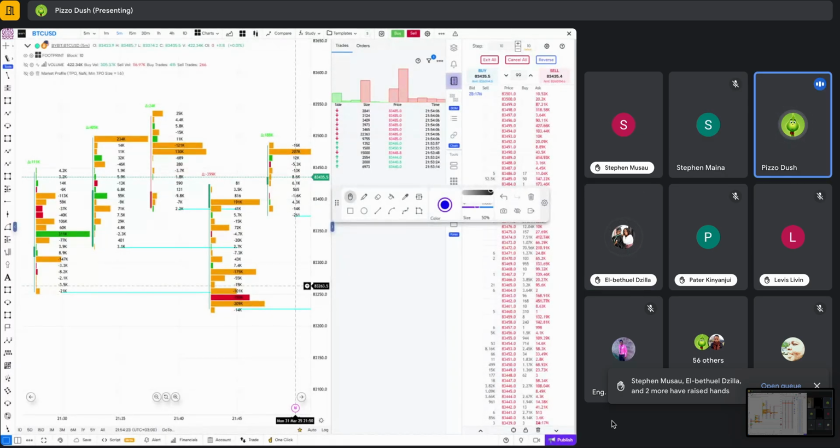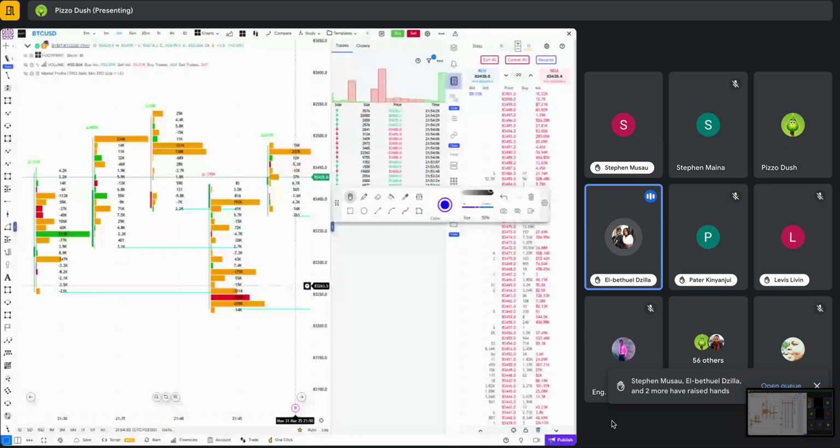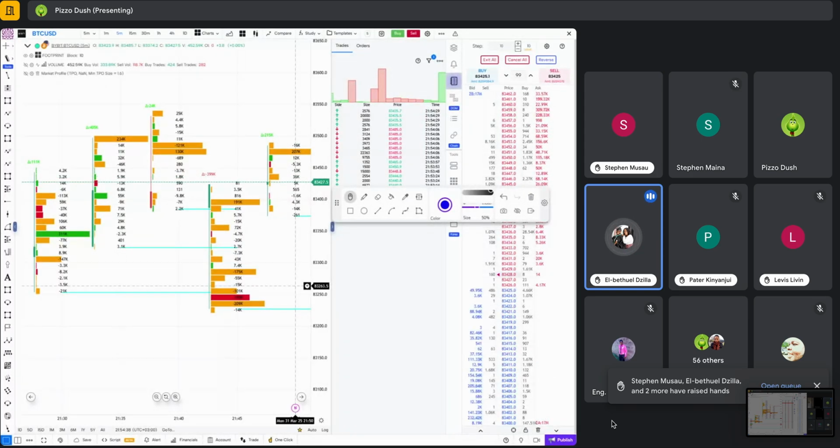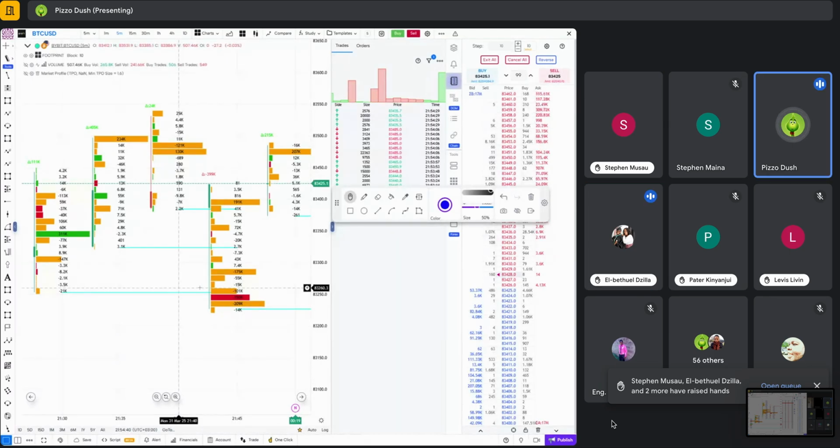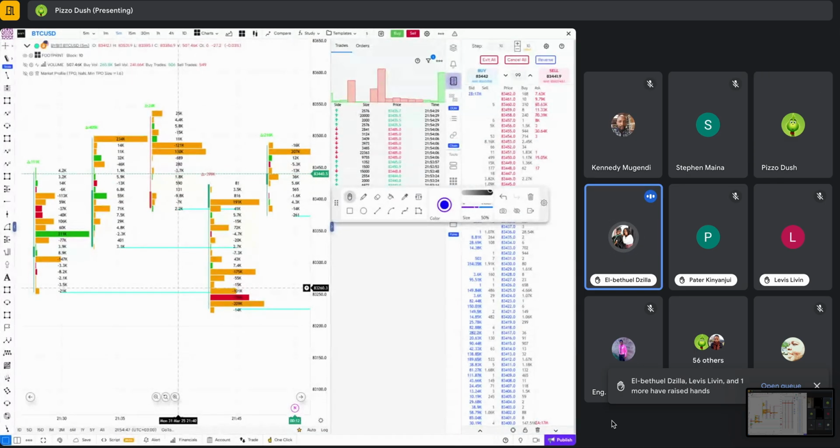Hi. Yes, Bedwell was asking, umetufundisha about the footprint na umesema kuhusu hizo cells, the yellow, the green and the red, but also on the footprint I can identify kuna some gaps, like it's just white plain. Does it mean anything? So if it's white plain, inamaanisha there was less volume on that specific zone. Okay. Yeah.